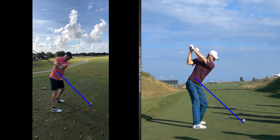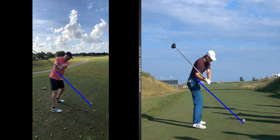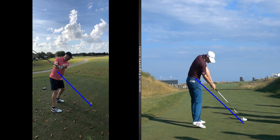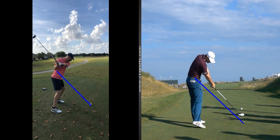Okay. So let's go back to where we were at the top. He comes down. He's going to drop with his legs big time. He's going to drop right back down on that blue line, swing to the inside. Bam. Head still down, extending. Okay, you get up at the top and you drop it pretty good, man. I tell you what, that's a good move. You're back on plane there. And pretty good extension there, really good extension. Yeah, I mean, that's really good. I don't see many people that send me videos where they're in that good a position. Heads down, you're extending.